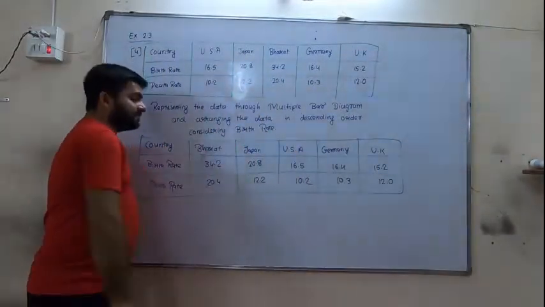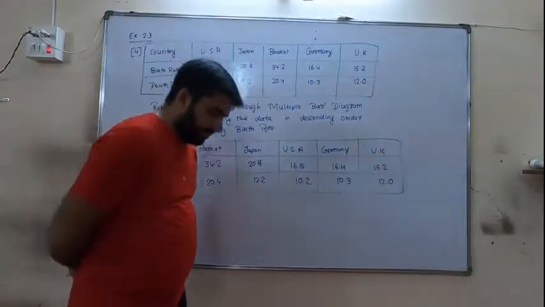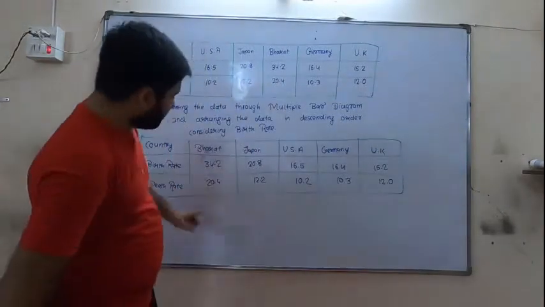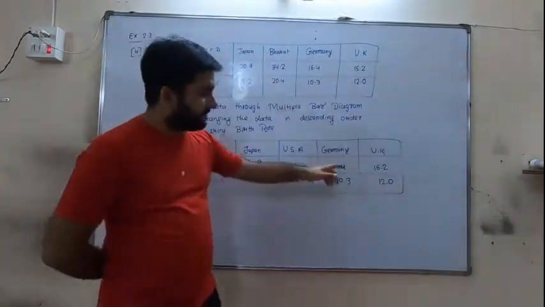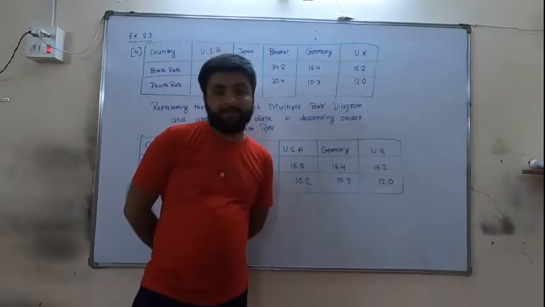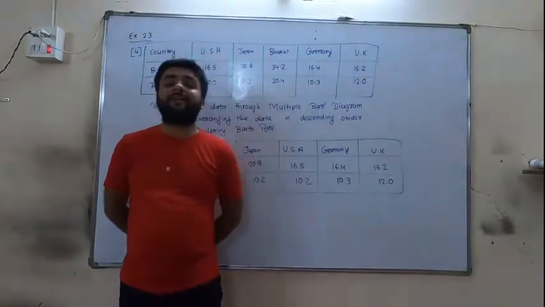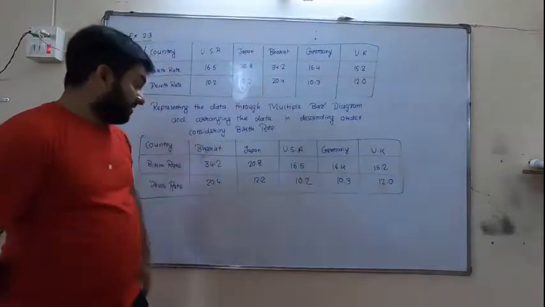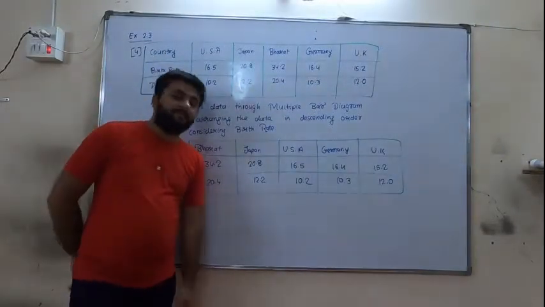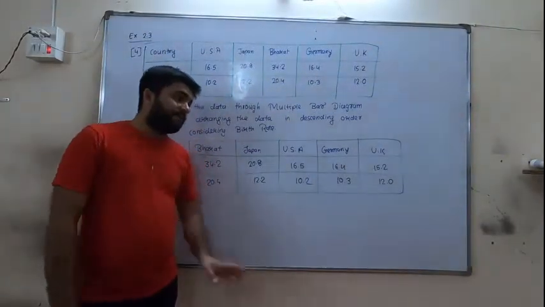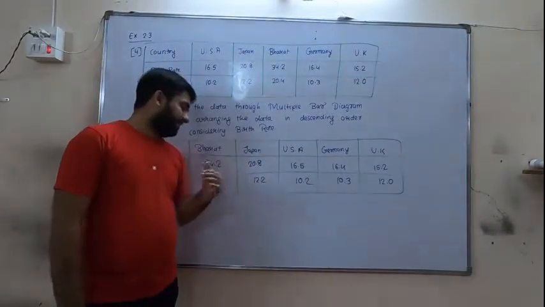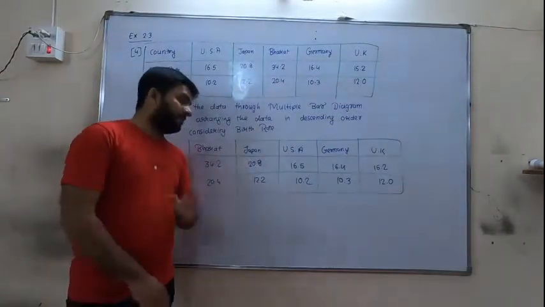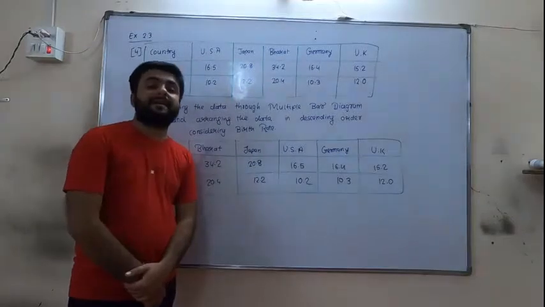Now I am considering this sum. What is the maximum value? Maximum value is 34.2. What is the minimum value? Minimum value is 15.2. If we keep a gap of 10, that is 10, 20, 30 and 40, where will the decimal places go? That is not possible. Again, if we keep a gap of 5, then 5, 10, 15 till 35, all the decimal places will not have an exact value.